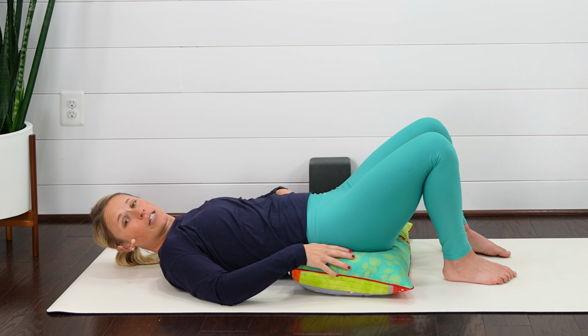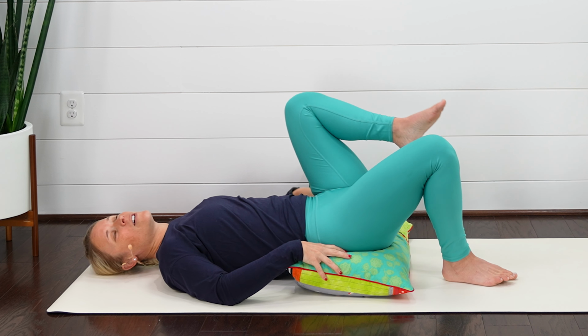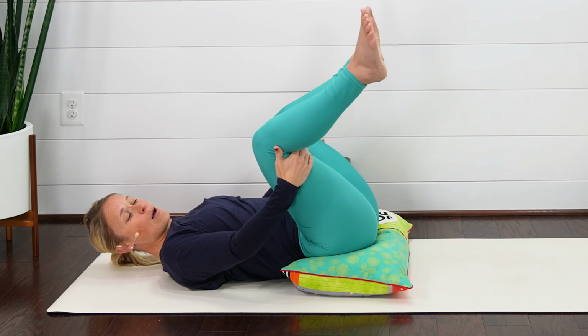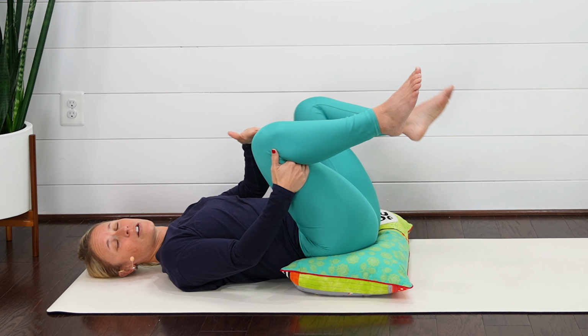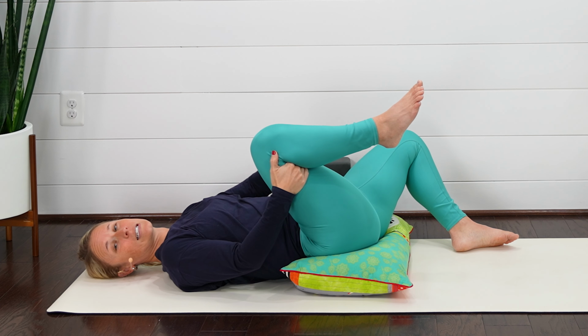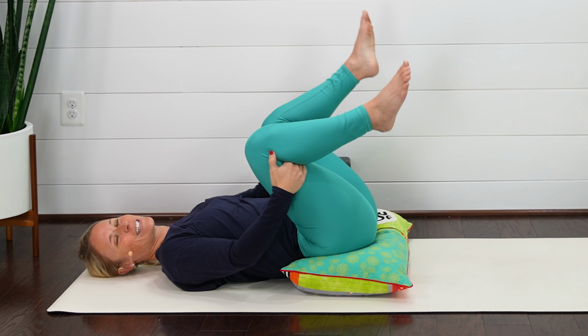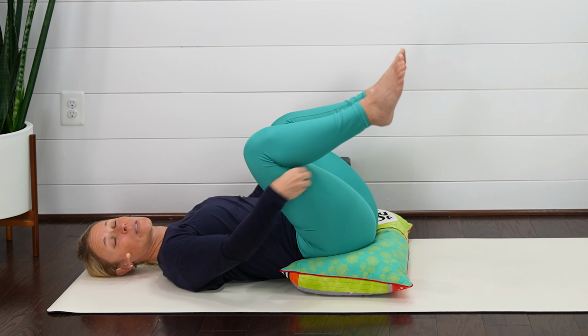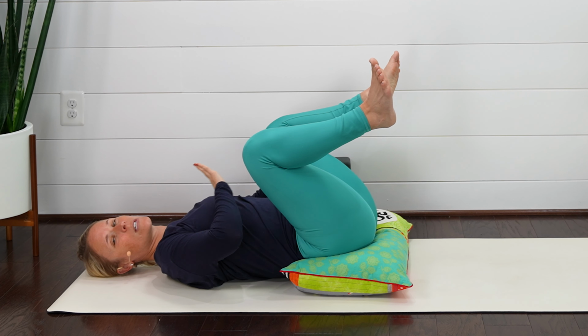This is going to stay underneath us. And the last one is my all-time favorite. We're just going to bring our knees in towards our chest. So you can grab the top of your knees behind the back. If both in are uncomfortable, you can always do one leg at a time and let that other leg fall out to the side. So we're just gently pulling knees in and out to the side. And we're only focusing on the breathing.